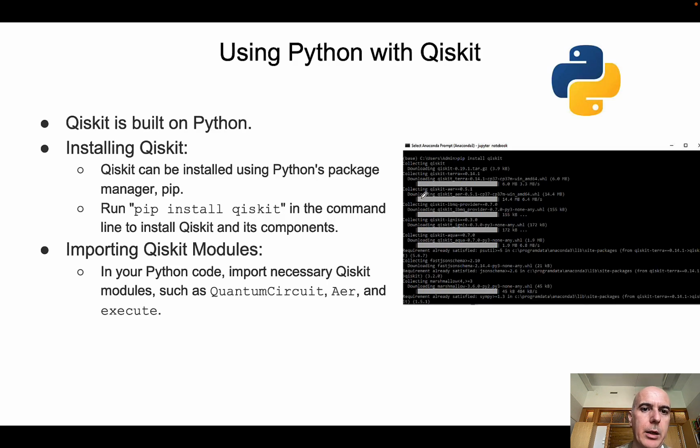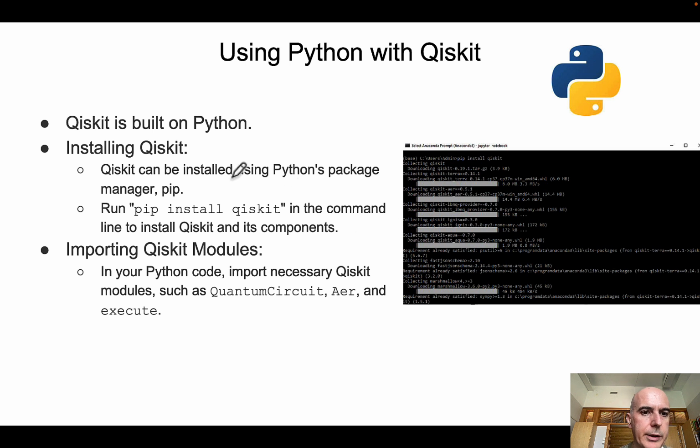The main programming approach for Qiskit is using Python. It turns out that the backend for Qiskit is written in C++ and a number of libraries, but we can use Python as a higher-level programming language to program Qiskit. So Qiskit is leveraging Python.